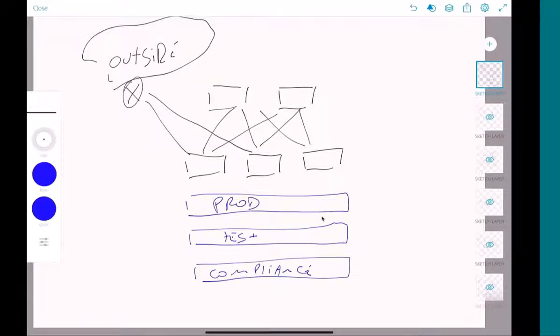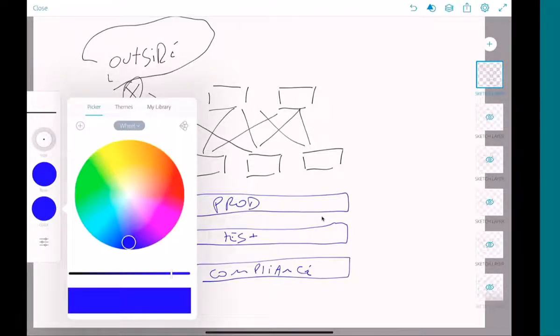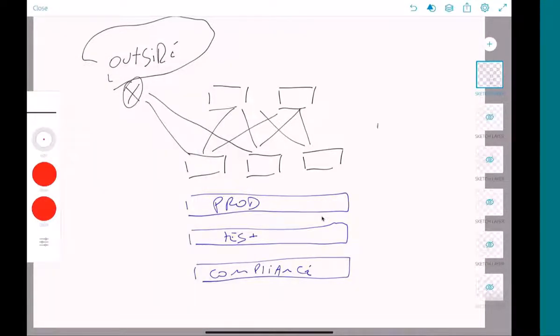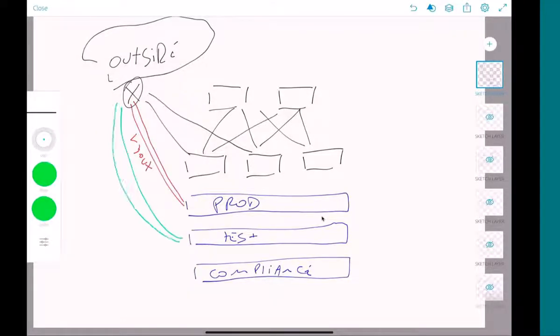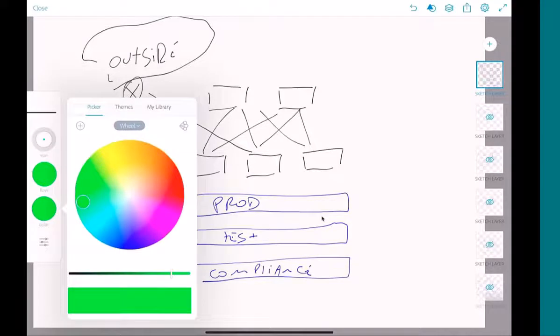So one option would be for me to set up an L3 out for prod, a different L3 out for test, and a different L3 out for compliance.